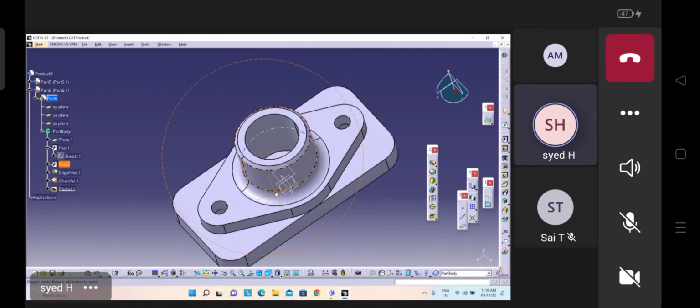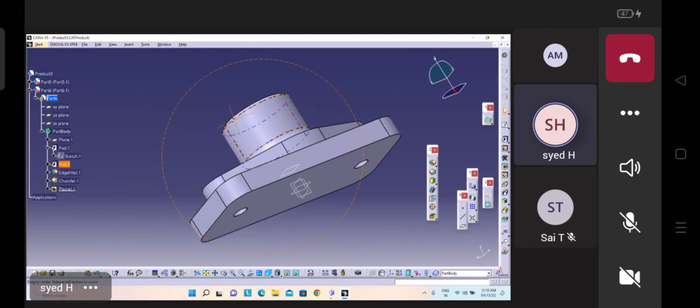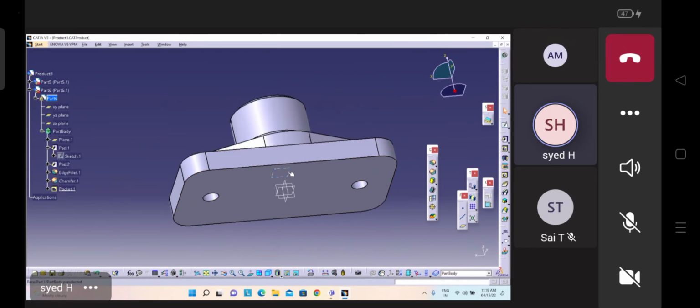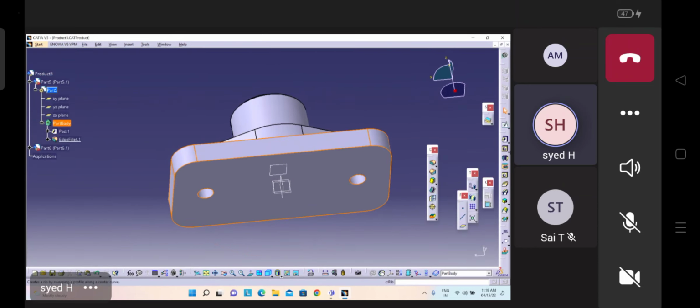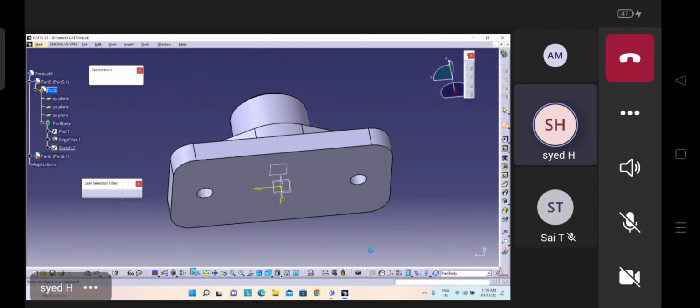Now these two parts I created here. I want to create one hole here also. So I will double click on this product. Now again I am giving here and making a hole here also.